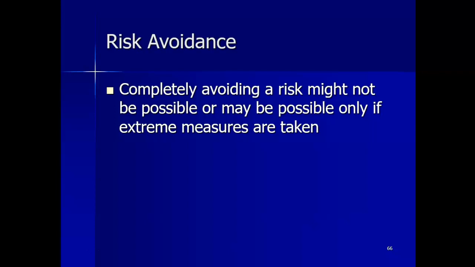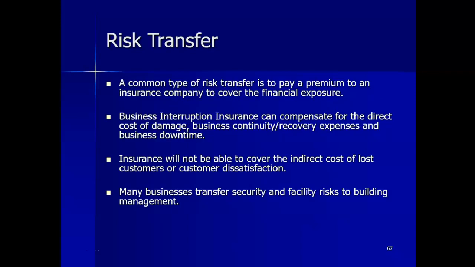Being able to completely avoid the risk appears to be the ideal solution. Unfortunately, completely avoiding risk may not be possible, or may be possible only if extreme measures are taken. For example, if an organization is located along the coast of the Gulf of Mexico, the organization is going to have some level of hurricane risk. Storm shutters can be installed, roofs reinforced, extensive planning completed, and many other steps taken to reduce the risk — but unless the organization is willing to move, the hurricane risk cannot be completely eliminated.